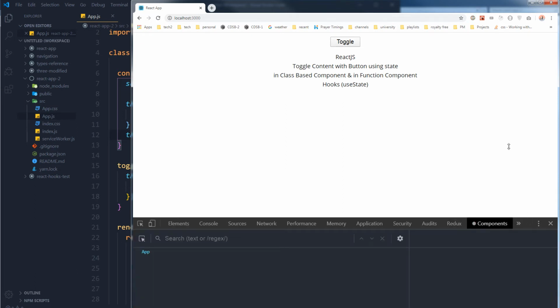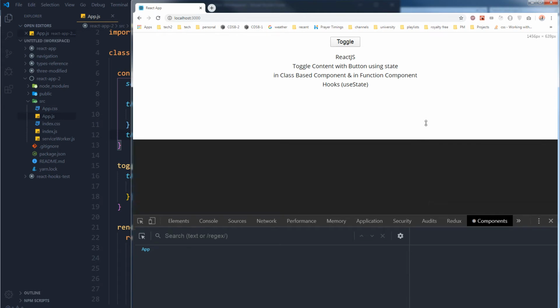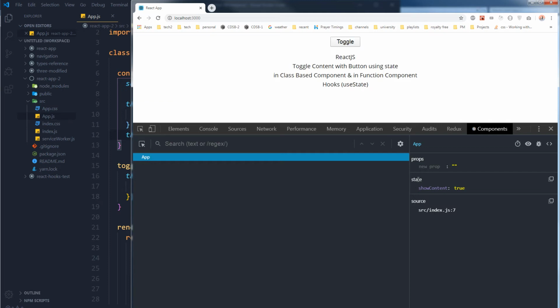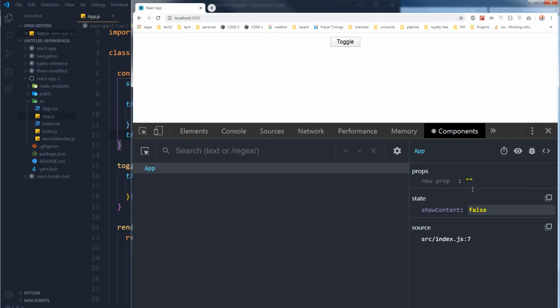Components. Let's see the state. This is the App. App has got this state, showContent, that is right now true. And if I click that, it becomes false. True, false.